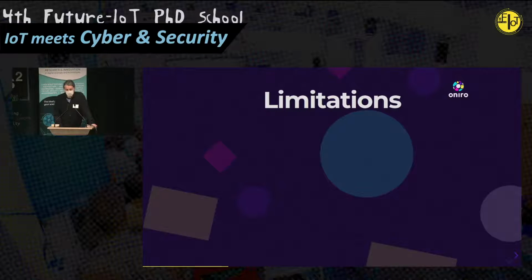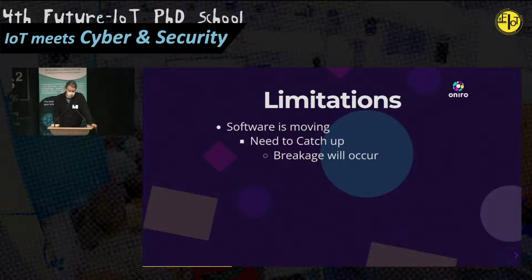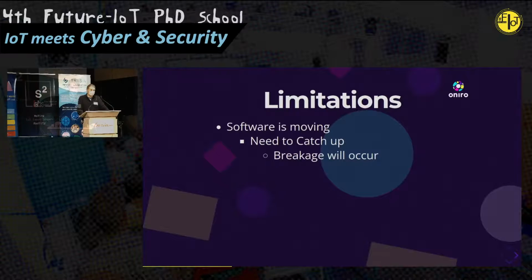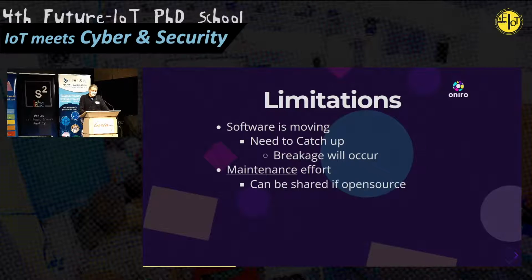Okay, so we can aggregate open source stuff, we can show demos, but it has some limitations because software is moving. This means open source projects are never finalized. There is always some correction, fix, new feature, and so on. So you need to catch up every time, and someday your demo will break because you will not run on the latest version, and it will just not work. So there is a maintenance effort.